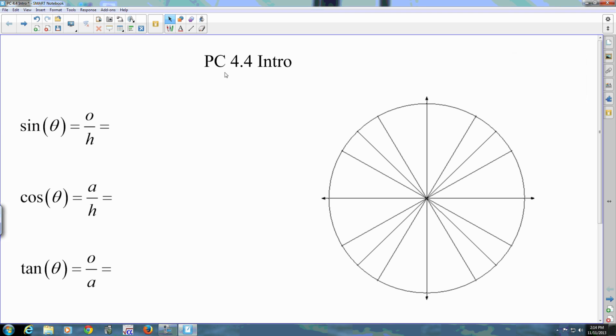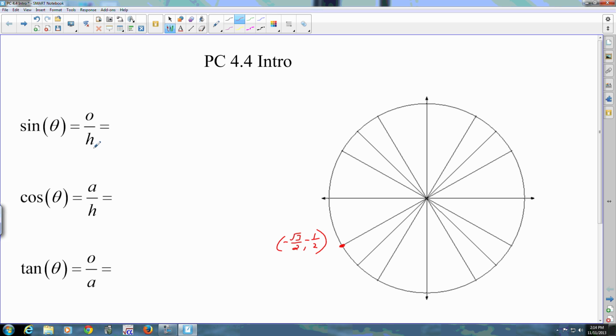Okay, guys, pre-calc section 4.4. One of the definitions you guys have been working on is sine is opposite over hypotenuse. Where I'd like to try and push you guys is that when you're on the unit circle, it doesn't work so good when you think of, say, you're standing here at 210 degrees. That is negative square root of 3 over 2, negative a half.